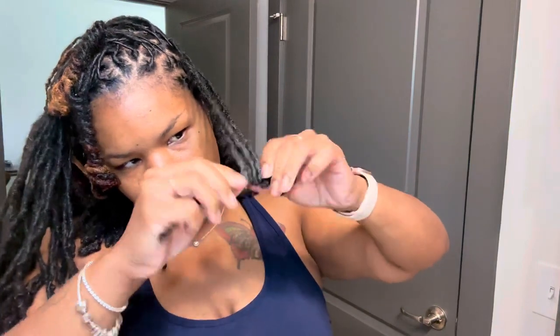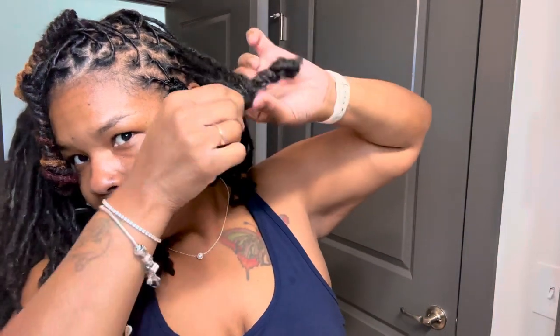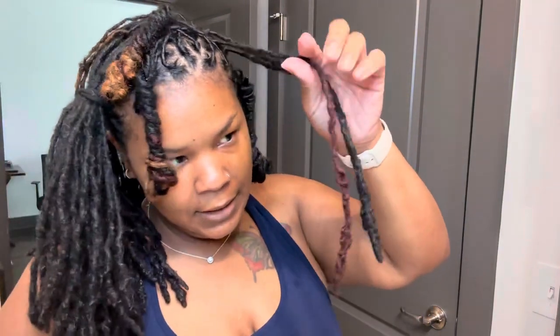And I'm wrapping, I don't know, I guess fairly tight in comparison. I have smaller locks too, so that's a thing. But I'm wrapping fairly tight, but I'm not going all the way to the base. I'm kind of stopping where I put the water. So it'll look something like that. And I'm taking 2 to 3 locks at a time and sending them through.